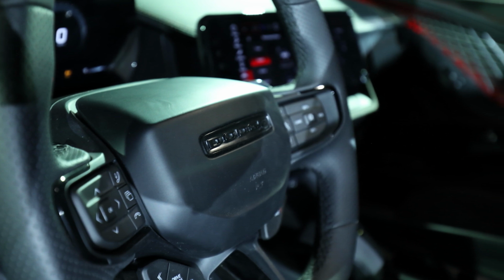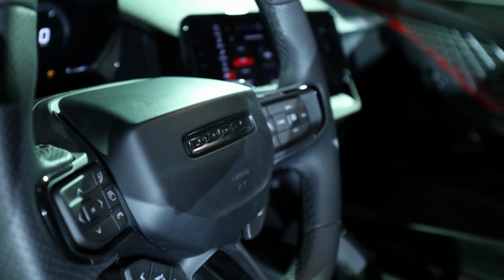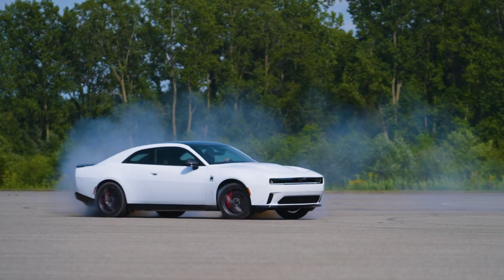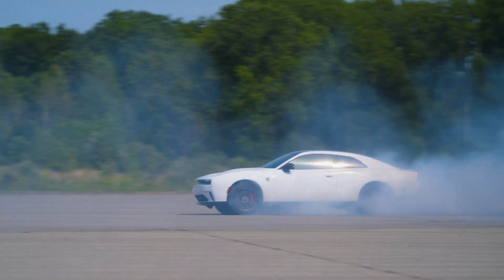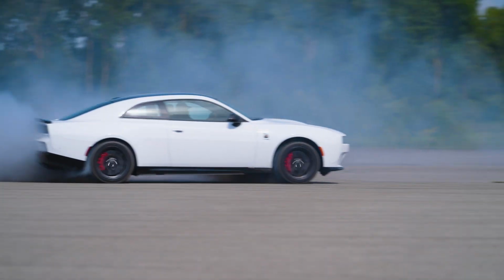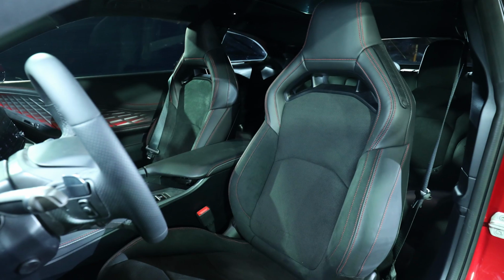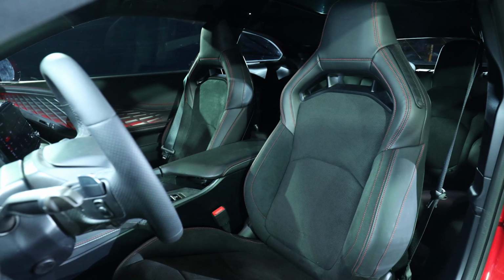I also want to give you that, you mentioned this in the press briefing, it's double adjustable dampers. Yeah, we've got dual valves on the suspension. So compression and rebound? Dual valve adaptive damping. The way that I know about it is, having the dual valves, you can, on the chart, pick wherever you want that valving to be, depending on what you're trying to do. So in drag mode, for example, you can weight transfer everything to the back. The front end ends up going really soft. The back goes really firm to get all that weight planted on the back.